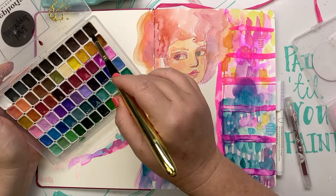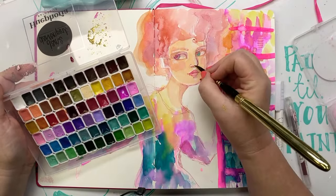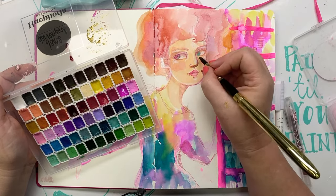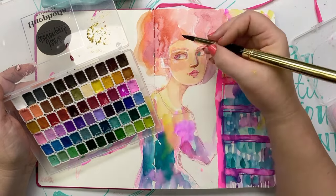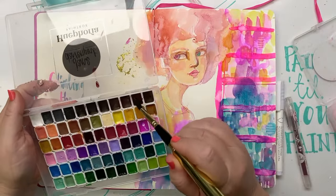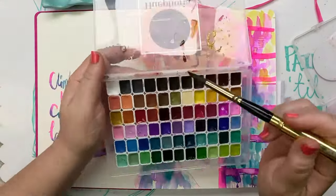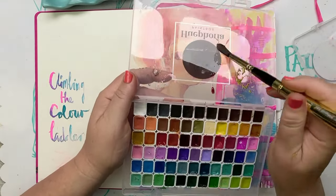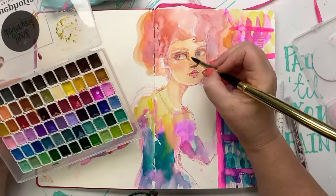And, skin in the game. A bit of Skin in the Game, just a little bit of depth here in the eye. That is such a nice colour. Okay, so I'm going to get Skin in the Game again and just really add a bit of water. But there's also Buffoonery, which has got a little bit of... I might try, no, this is good. Yes, just testing the colour over there.